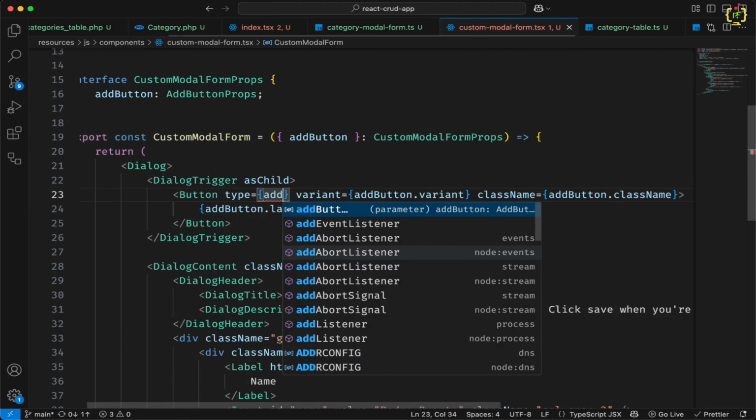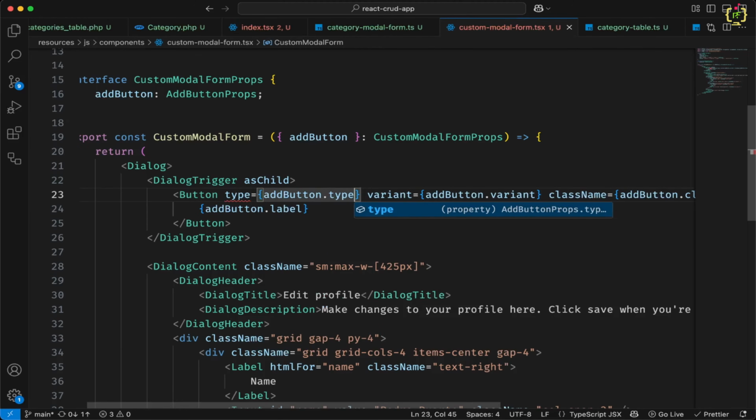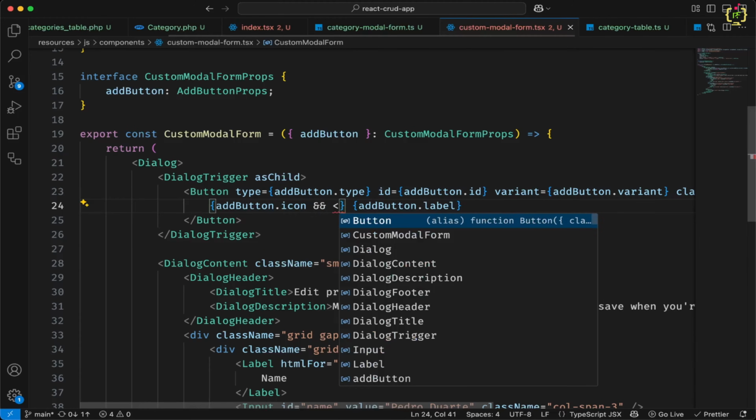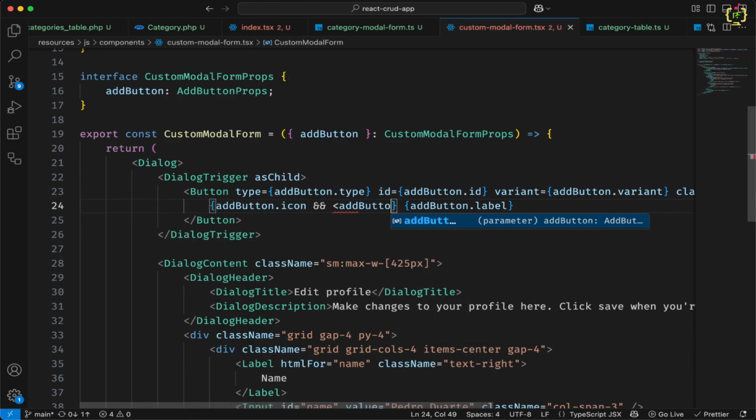This type will be add button dot type. We have the id, add button dot id, and let's add the icon as well. So regarding the icon, firstly we'll check if we have add button dot icon, then I will call this as a component. So I will just write add button dot icon, just like this.